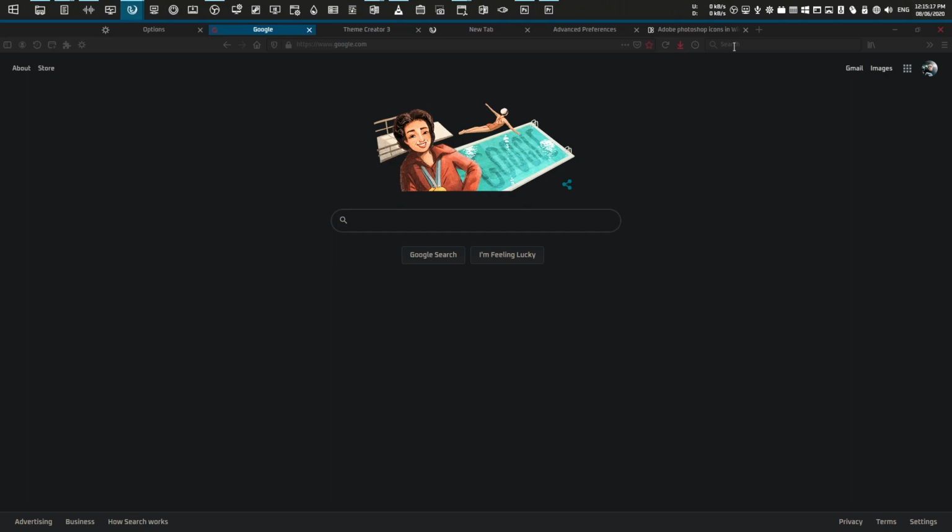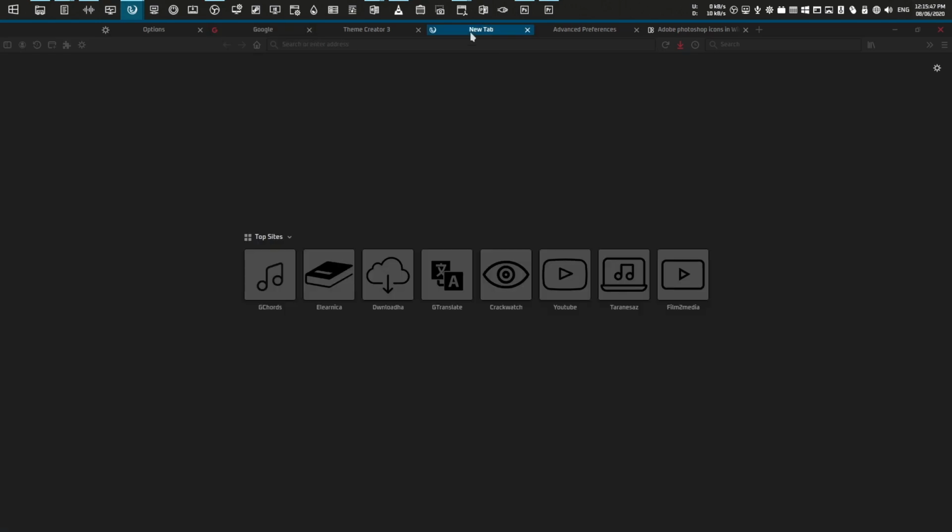I've even gone as far as removing this tiny green icon you get inside the search bar whenever you get search engine suggestions. And let me see. Yeah, I've also centered the URL bar, as you can see, and removed all the junk here. And the final thing I think that I've done here, I've even gone as far as changing the favicons to the sites, and the favicon to the new tab page.